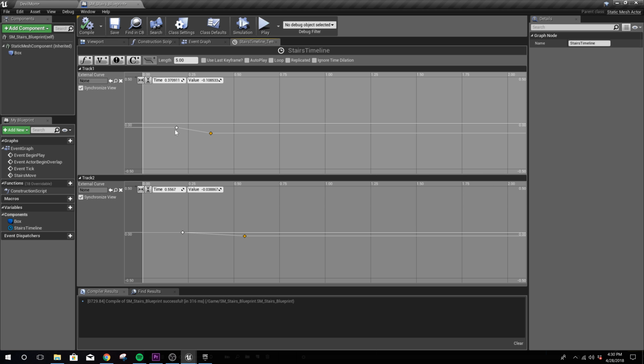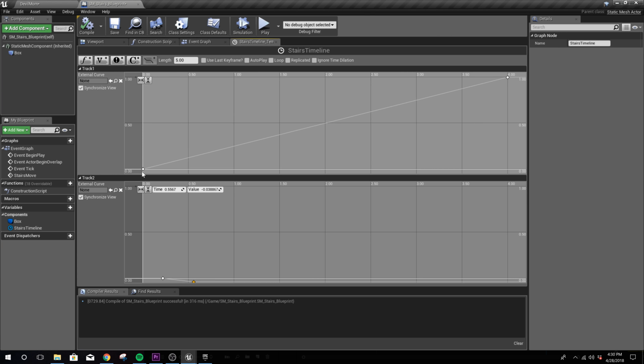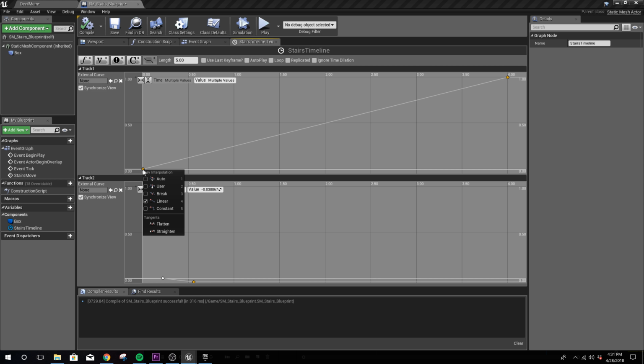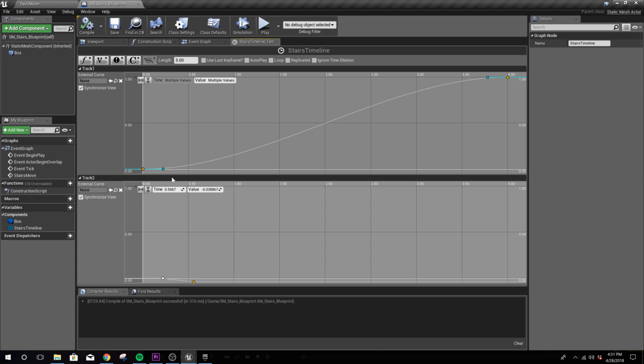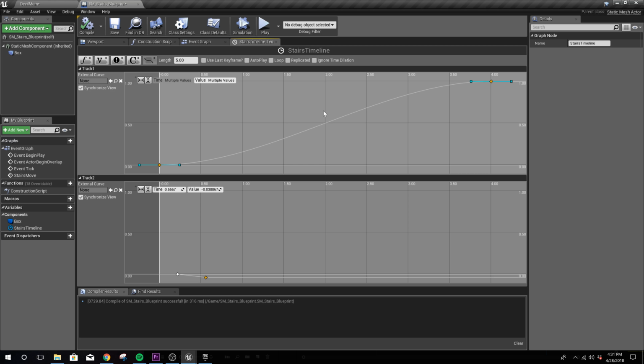And you'll see it doesn't really matter where you put them because you can click on them and then adjust their values up here. So this first one in the first track is going to be 0 for time and 0 for value to start off with, and the second one, we'll make it go till 4 seconds, a value of 1. And then of course you can use these arrows to see it a little bit better. And if you control and click on both of these keyframes and then right click on one, you can hit auto here for a nice auto key interpolation, so that's a little bit smoother.